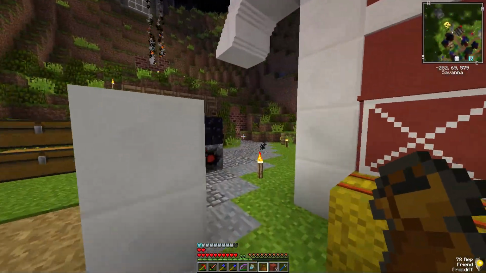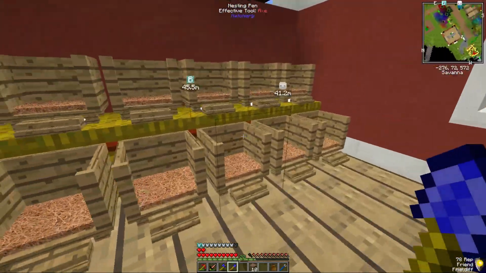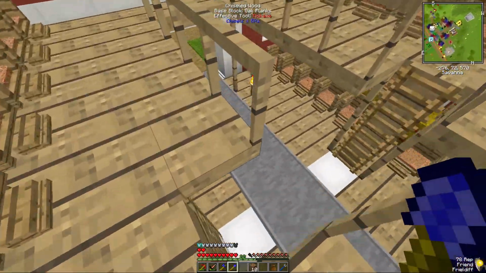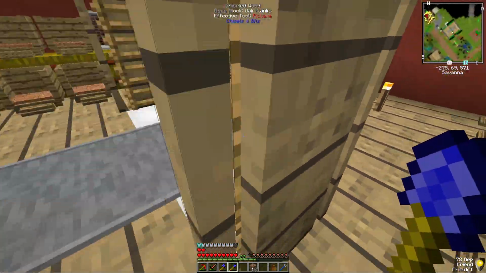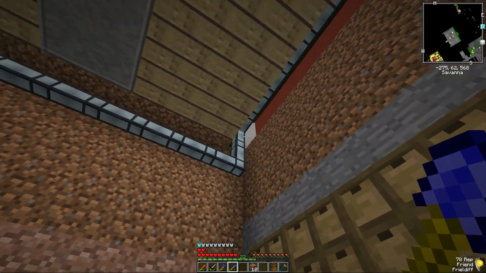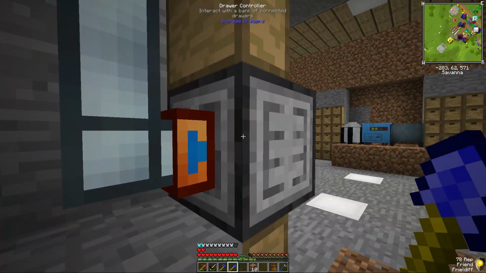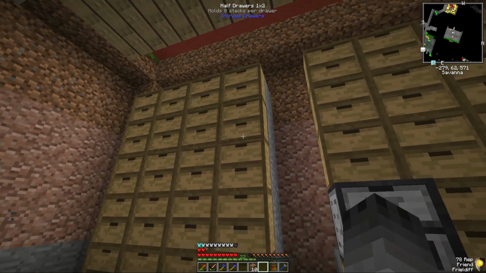Alright guys, so I have set up every single nesting pen now. They're all hooked up and automatically extract items from it. And then I was working down here. You see the pipe goes here and then it connects with the other one here and then comes along here back and inside the drawer controller. I thought this was a good way to do it.